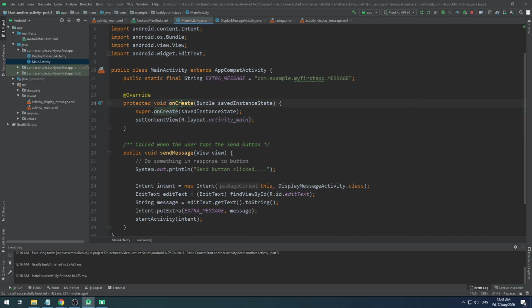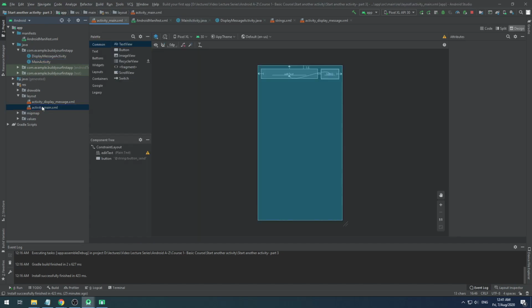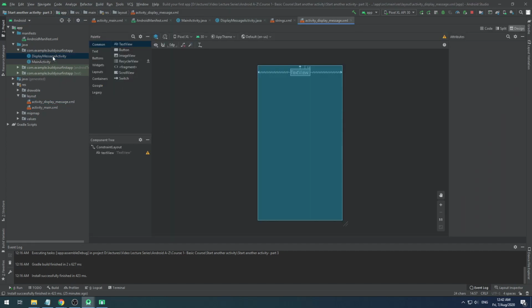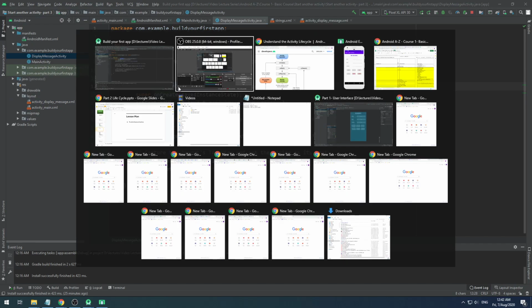It's loaded inside the onCreate lifecycle callback method with the method setContentView. For this main activity, it's loading the activity_main XML file, which is how the Java file gets connected to the XML file. Then the display message activity, the second activity, inside the lifecycle callback method onCreate, loads the relevant layout XML file. That's how they are connected. So onCreate is a very important method.